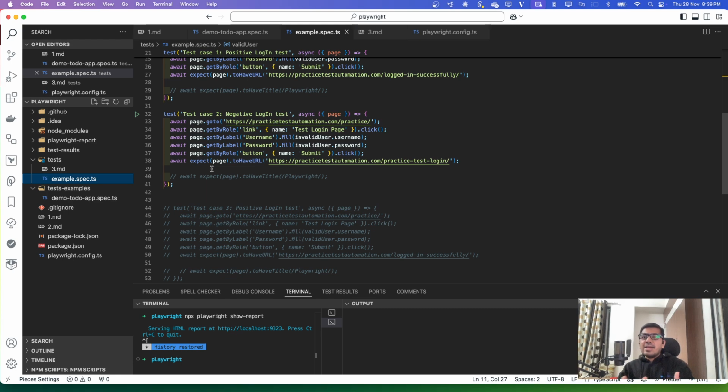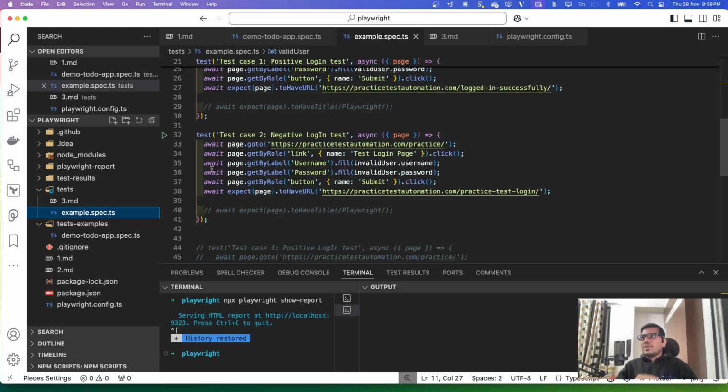Those are typical features of a framework and nothing related to Playwright. But sooner, once we do this, we will see how to use the same state instead of doing login, right? Playwright supports an inbuilt way using a storage state where we don't even have to do the login 10 to 20 different times.